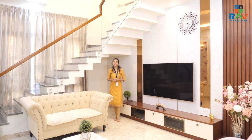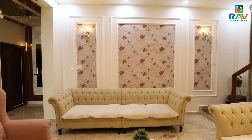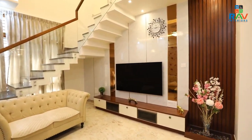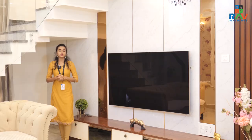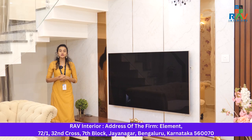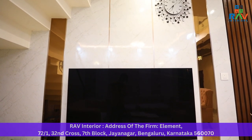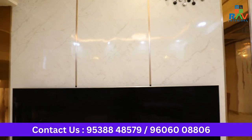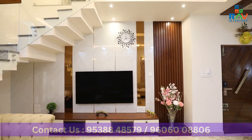We are now at the living area of the house. The TV unit is coming under the staircase area. To highlight this complete area, we have covered the entire wall. What we have done is adorned the entire wall with a finish of marble and rose gold — marble finish laminates and little rose gold accents in between. This gives a very subtle and elegant look to the entire area.